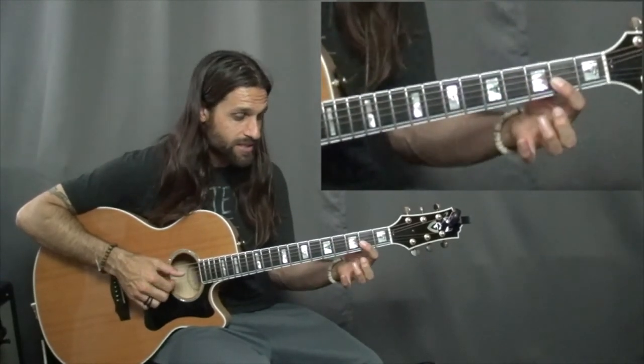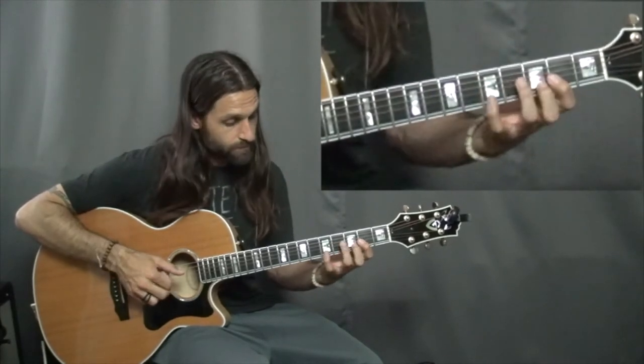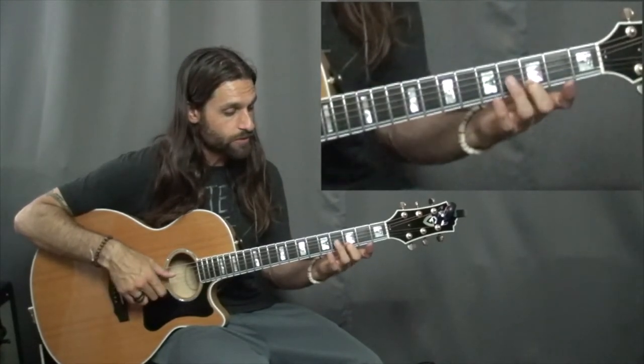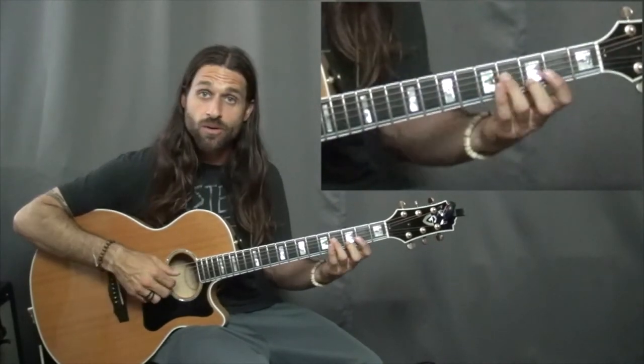And then we play just an A note, G string, 2nd fret, before playing a D double stop. D with our middle finger, B string, 3rd fret, F sharp, D string, 4th fret. So.